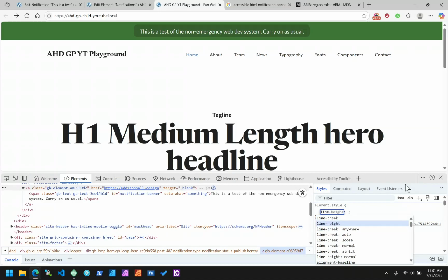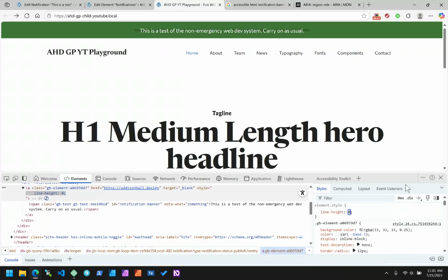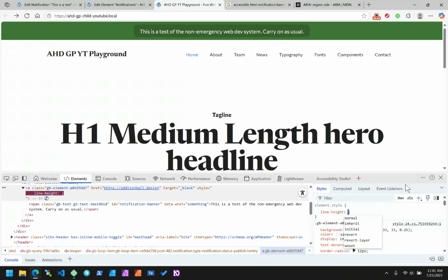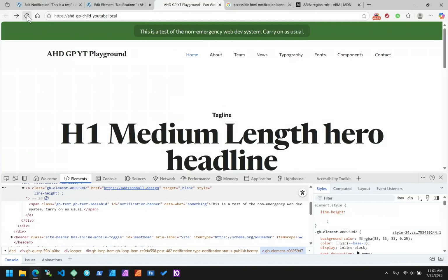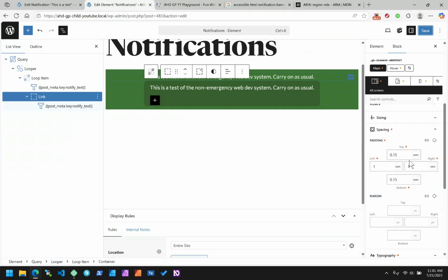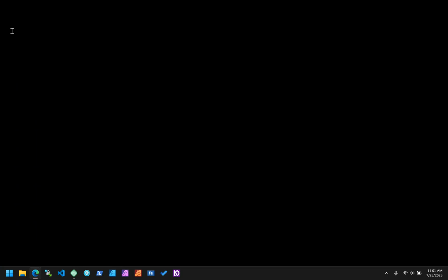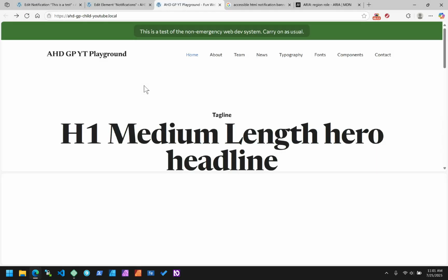So if I were to line height 0, 1, it's going to affect it. And that's always a struggle. So it looks like it needs more padding on the bottom or less on the top. It's one of those things I haven't figured out yet. Or I may have, and I forgot. And I don't remember right now.